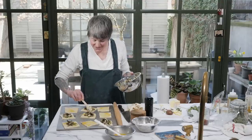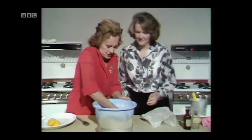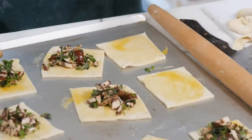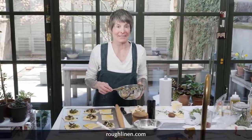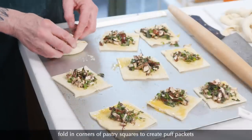Fanny yelling at, what was her name? We always forget her name. Come on, Sarah. You know my Sarah now. She's going to help me at this next stage. Hello! Ben, sorry for that noise. There's a big internet chain about what happened to that lady that got yelled at. And then we found out that Trisha Rose from Rough Linen used to work for Fanny Craddock, the incredible lady who runs the company that makes my beautiful pinafores and many, many other gorgeous things.